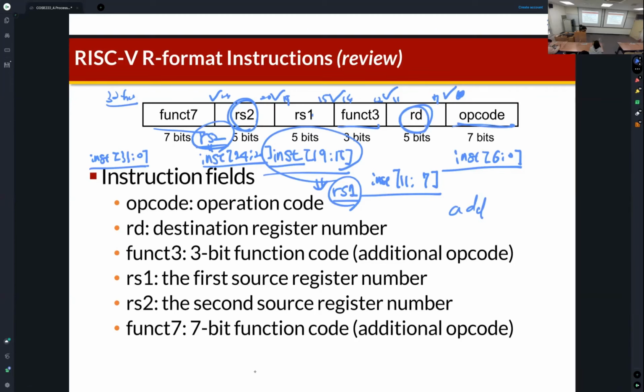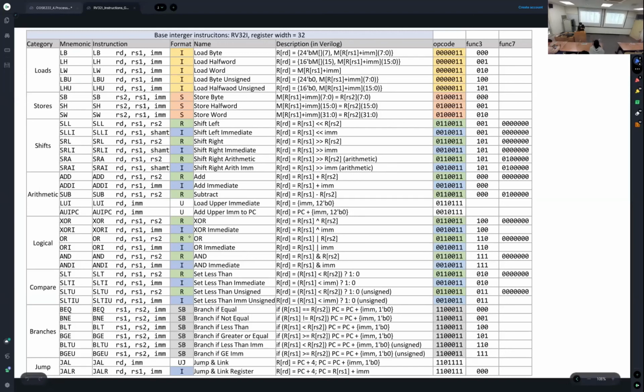So you can find the opcode field, and then the funct3 and funct7 fields. If we use the add instruction, and the opcode field is 0110011, funct3 is 000, and the funct7 field is all zeros, then the processor can know that the current instruction is the add instruction.